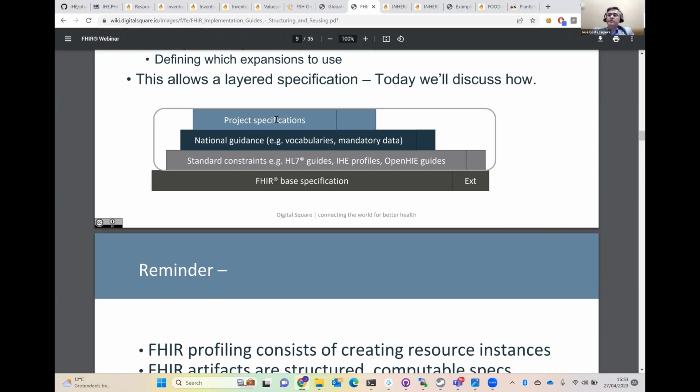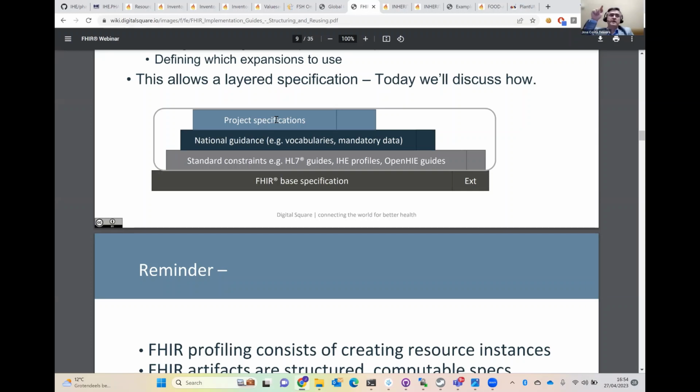So that's for me the tricky question from what Richard was asking. How does it work? That's the problem that I haven't figured out how to use. So you can do this. You can say this implementation guide depends on these 4 implementation guides. And my patient profile is going to be narrower than profile number 1. My device profile is going to be narrower than profile number 3. And my prescription profile is going to be narrower than profile number 2 that I'm inheriting from the other implementation guides. You can do all that.